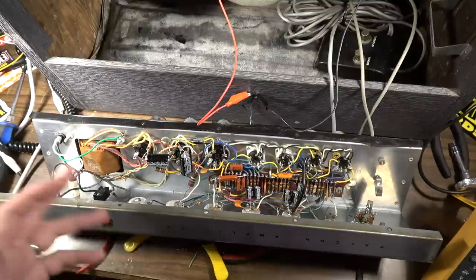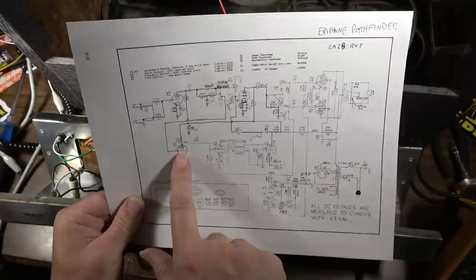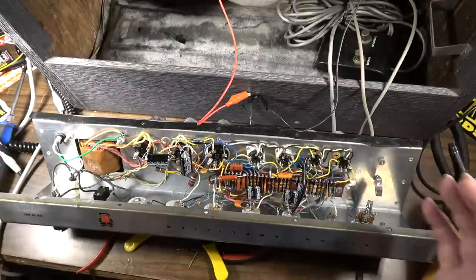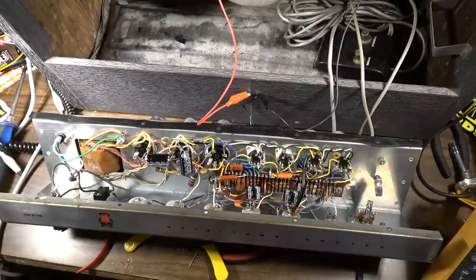It was just kind of a weak reverb for some reason. I tested all three of V1, V2, V3, because interestingly enough, this amp uses V1, V2, and V3 all in the reverb circuit. So all three of those tubes have to be working in order for the reverb to fully work. These were very strong. V2 is extremely strong. It was pegging the meter. V1 is a little on the weak side on one of the halves, but it's definitely a workable tube. And also, like I mentioned before, V3 was just fine, that 6C4. So everything is working to spec.